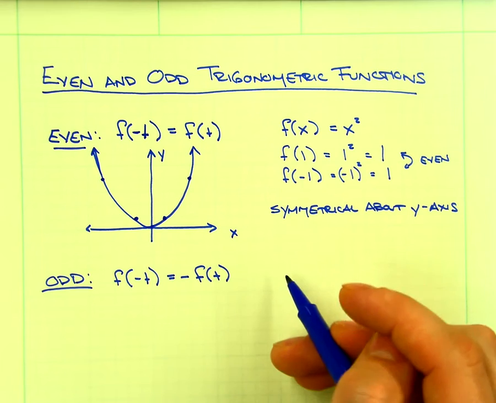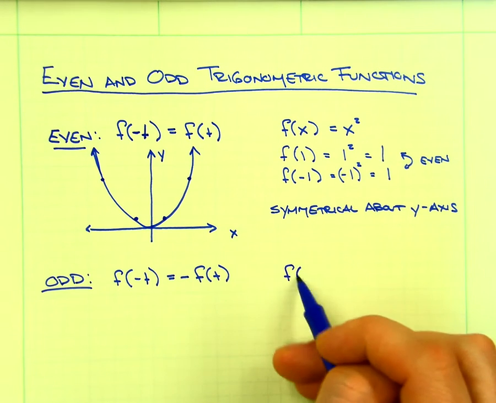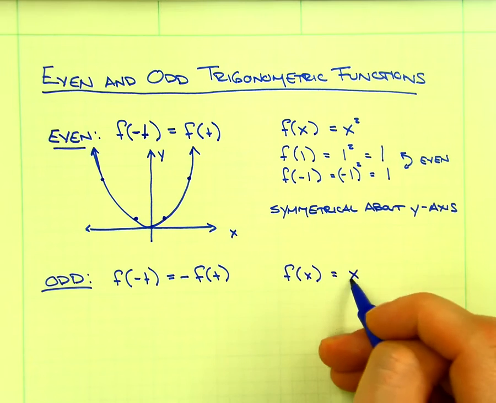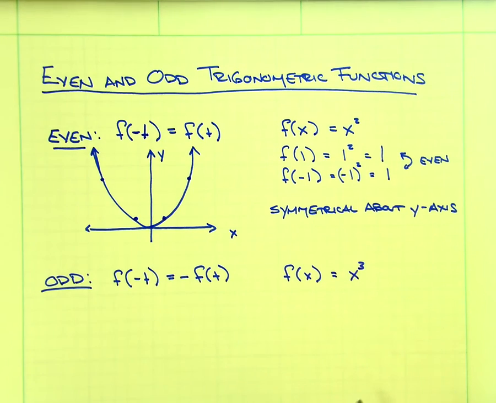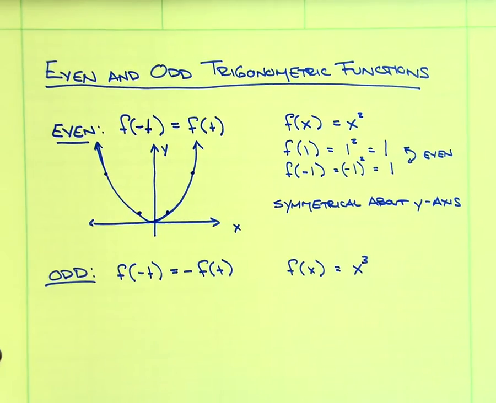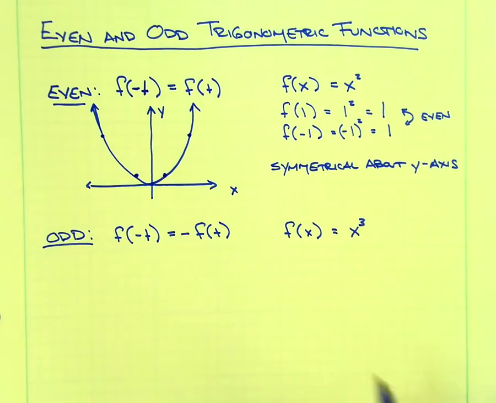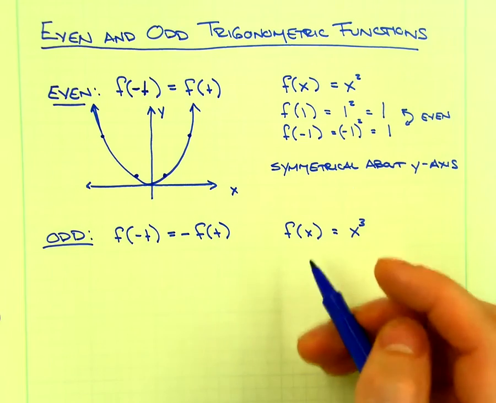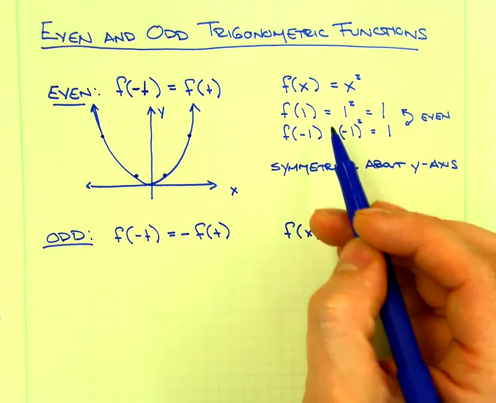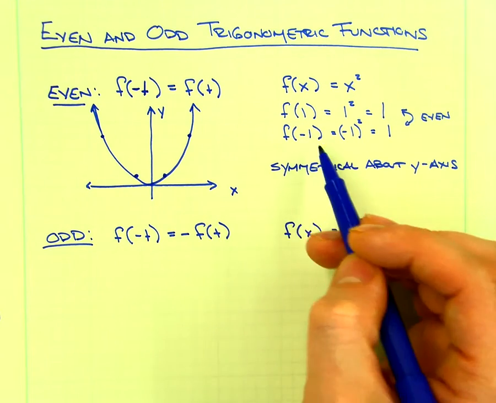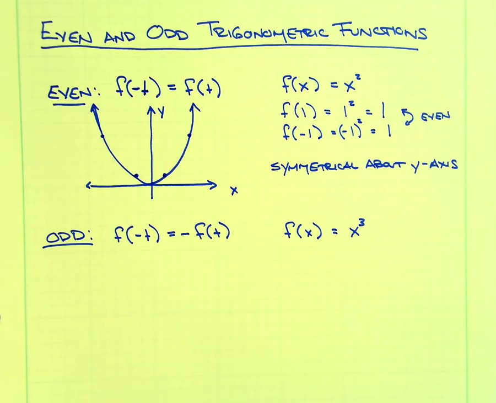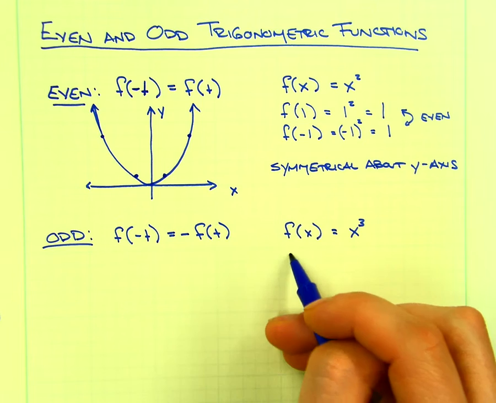Now, what in the world does this look like? Okay, so let me give you a function here. So say f of x is going to be equal to x cubed. Once again, I'm going to break the suspense here and tell you that x cubed is, in fact, an odd function. And once again, how I can determine that is I can plug in values and figure it out. And I should also notice that this isn't unique to 1 and negative 1. You can do it with 5 and negative 5, 3 and negative 3. The same thing with odd functions here.